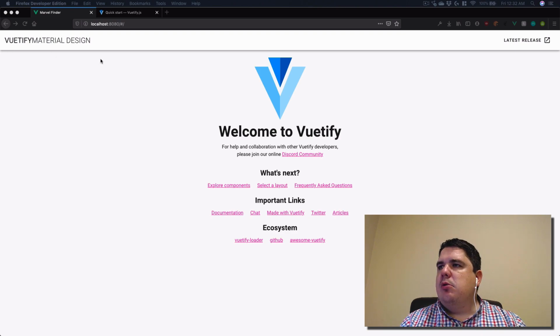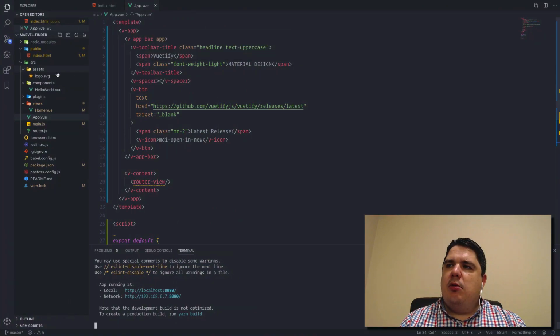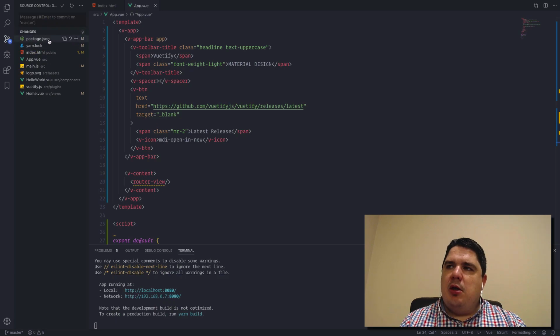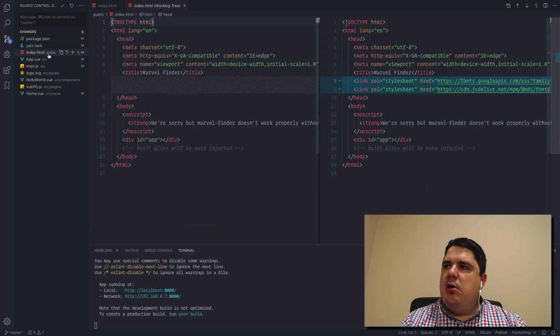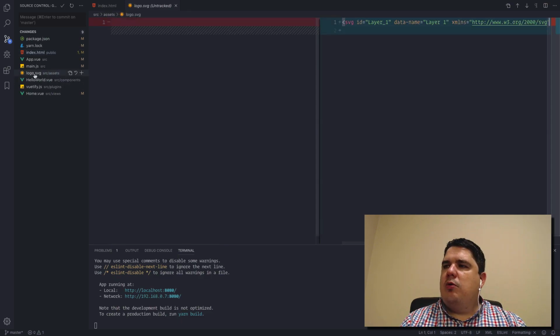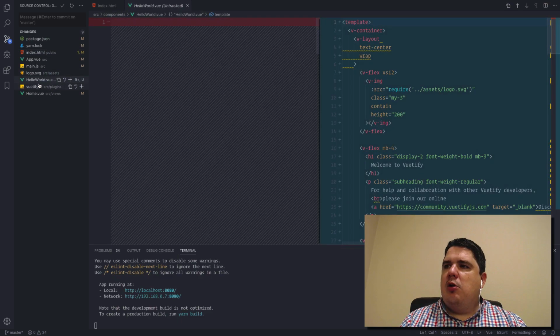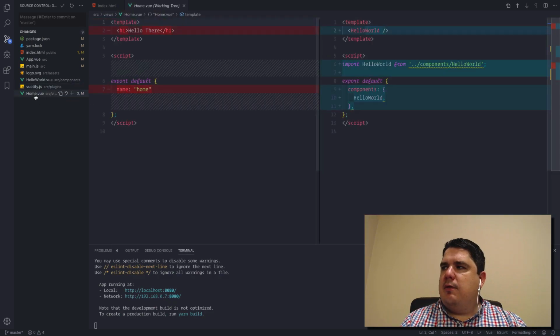So let's make some changes. Going back to the application, we see that a bunch of files have been changed, and Beautify has been installed, the index has been changed, the fonts that we need have been added, and there's a new logo, which we will apply there. The hello world was reverted back with a bunch of information. A beautify.js file has been created for us, and different stuff.